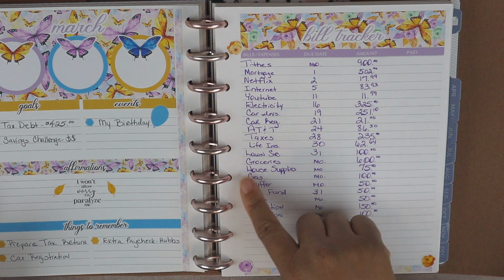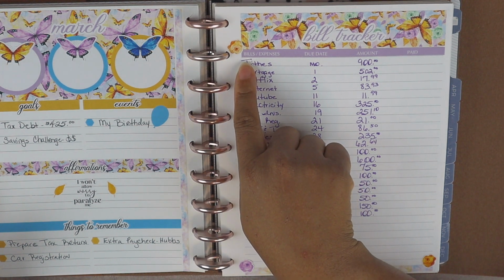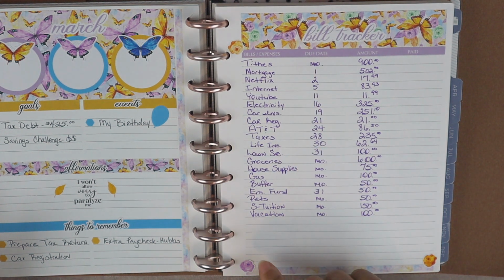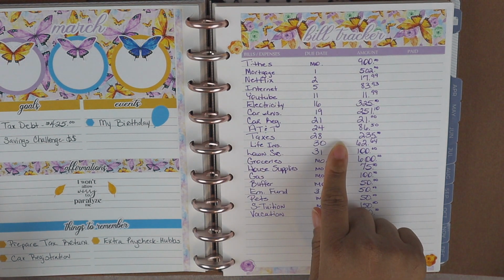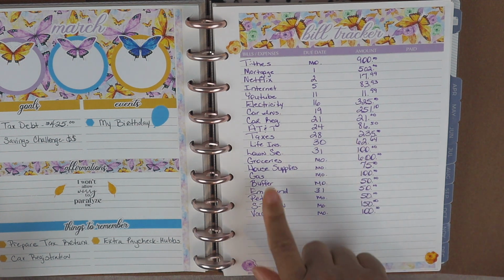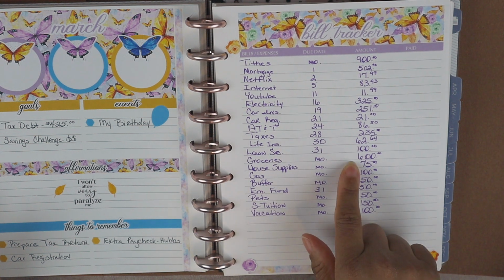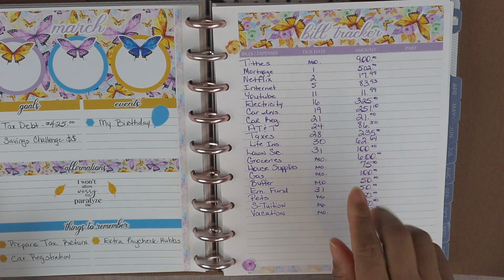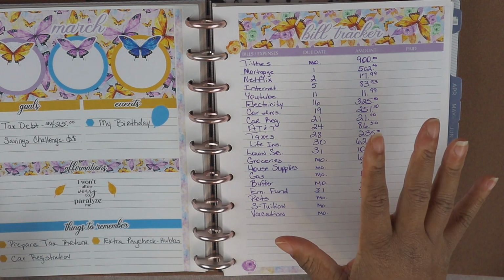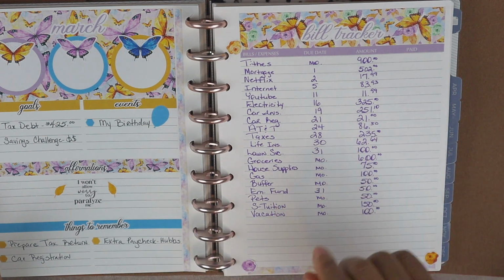And what I've done, the variable expenses, they are usually at the bottom. I went ahead and just put the tithe up top. That's why you see it shows as monthly. And right here, again, we've got the taxes listed. That's the regular payment. And with the grocery, guys, I am setting us at $600. So, in our annual budget, we set it a little higher. So I'm really just going to go ahead and take the plunge, guys, because we've been doing really well, and meal planning has just been awesome.